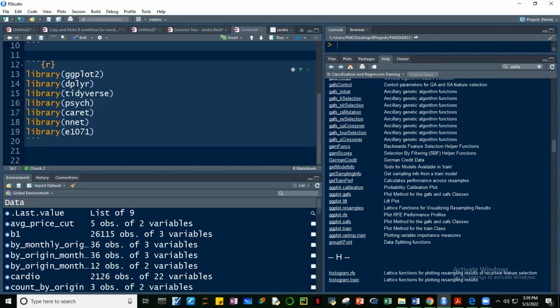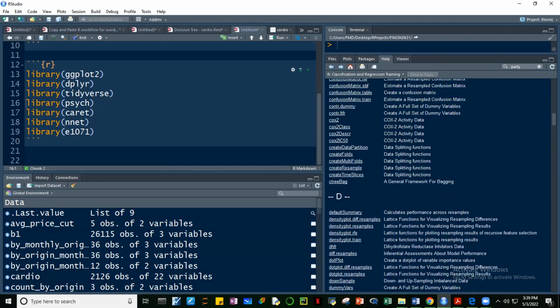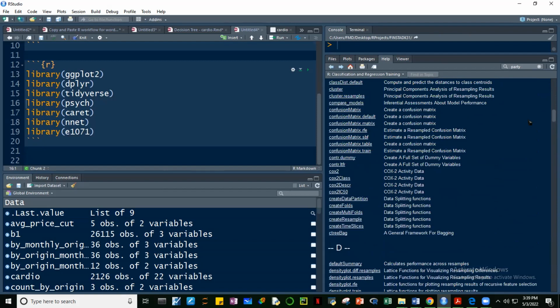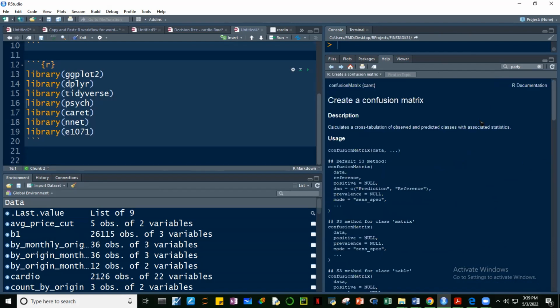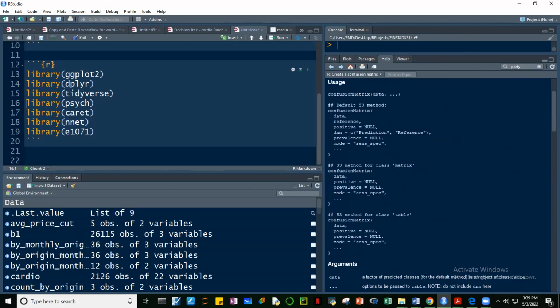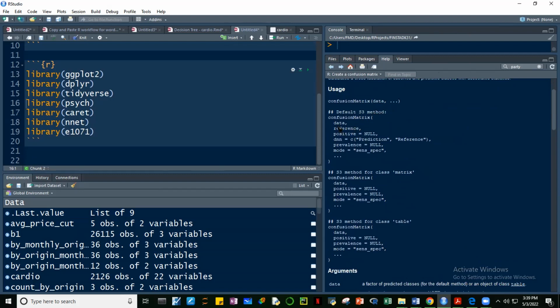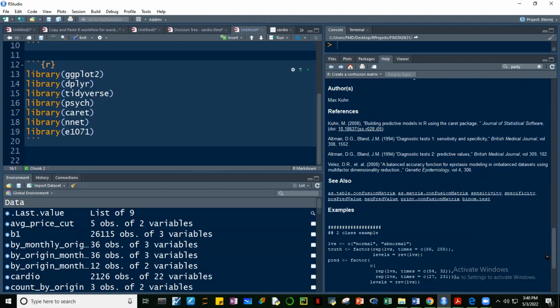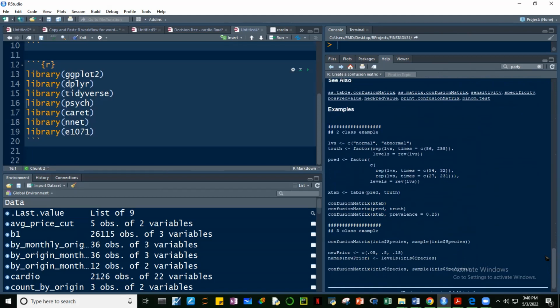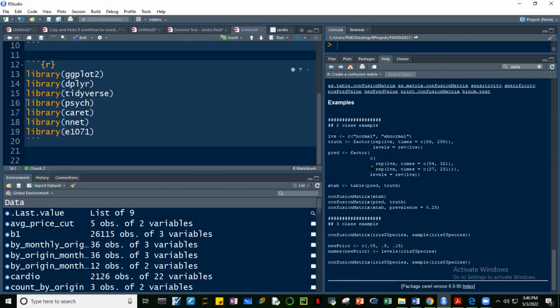Let's see, mayroon ba ditong confusion matrix? Okay, so dito, meron, yan guys. So, confusion matrix. Yung ginagawa natin kanina na nag-create tayo ng confusion matrix, pwede ito yung gamitin natin. Confusion matrix, so data, reference, and then may mga parameters pang kailangan. Example, no? You can run this example, guys.